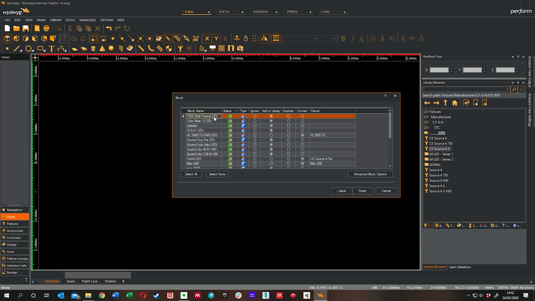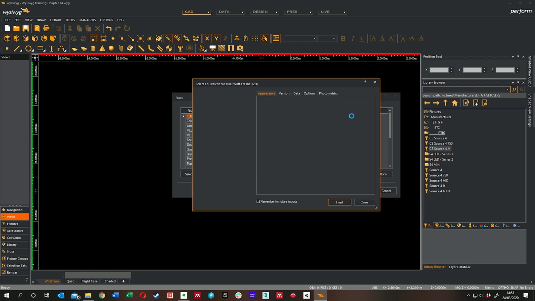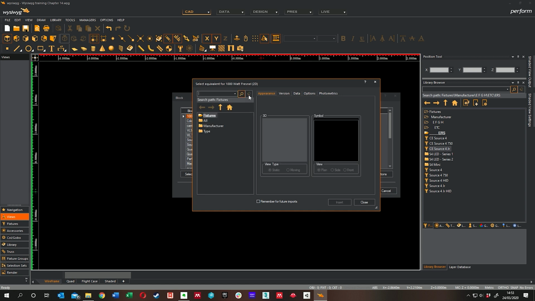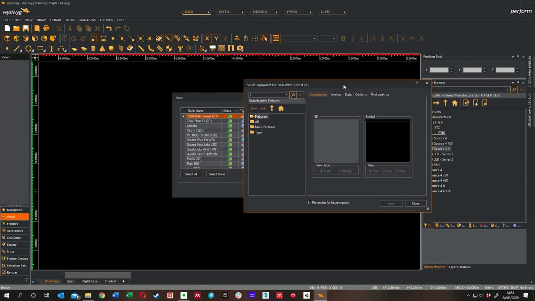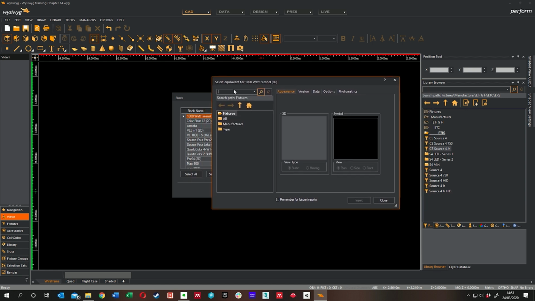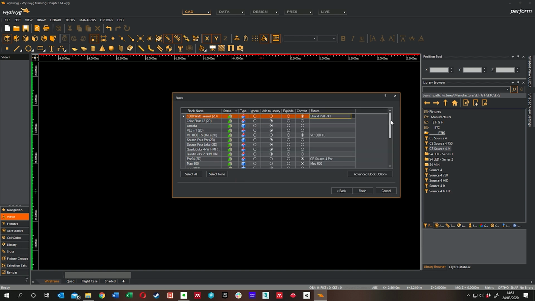And I'm also going to change my Fresnels because there's quite a lot of those. So it just says generic 1000 watt Fresnel. I know the Churchill Theatre has a load of 743s for 1000 watt Fresnel, so Strand pattern 743. Again, a lovely light. So I've got some good choices of lights here.